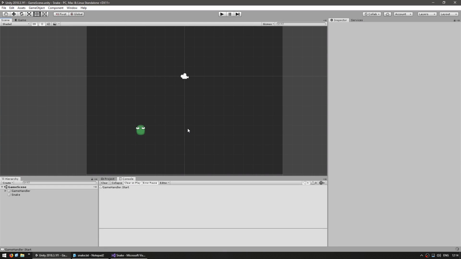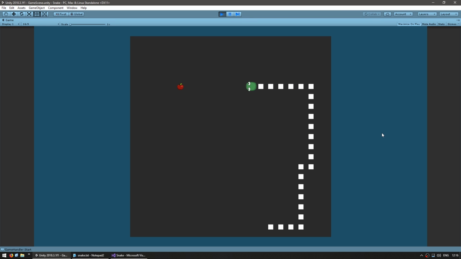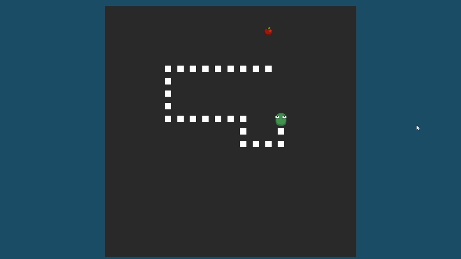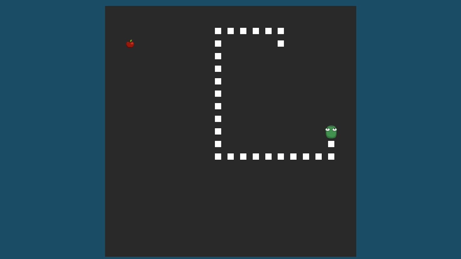So let's test just to make sure we never see any food spawning on top of the body. And just like that, here's our snake with a very large body, and you can see that whenever I eat some food, it spawns a new one, and it does not spawn right on top of the body. So there you have it. We set up our snake class to be aware of where it's been so we can increase the size of our body whenever the snake eats some food. In the next video, we're going to add some proper snake body sprites.